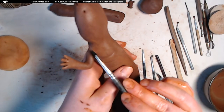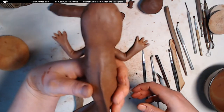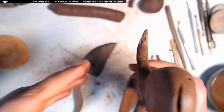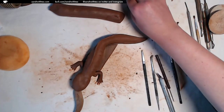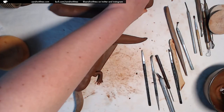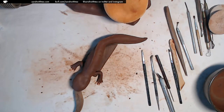Sorry. Get some better attachment here. I'm a little bit worried about this coming off. Okay. He has feet. He has legs. What we are going to do, putting those feet down, is add back legs quickly. And some water there. Because then I'm going to leave him to set just a little bit while I make some tea and take a break, once his legs are on. Because, as I said, I want to be very careful putting his little gills on, and I think we want to do that after we're pretty sure that he's good.